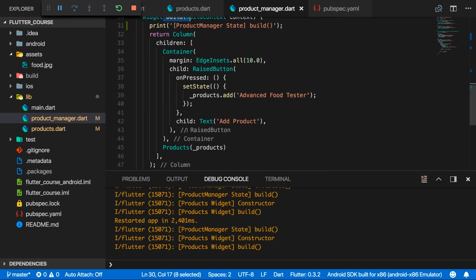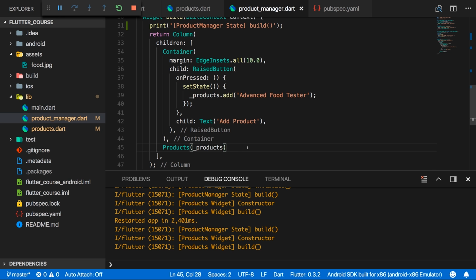And since we re-executed this, products was rebuilt, and therefore the constructor and the build method in the products widget was called. And by the way, all that rebuilding happens in a very efficient way. Flutter takes care to not just redraw the entire app, but really check what needs to be changed. So even if build is executed, it compares the new and updated UI it will draw to the old one and only change the parts that need to be changed to make sure that this is done in a very performance efficient way. This is the life cycle you should understand.